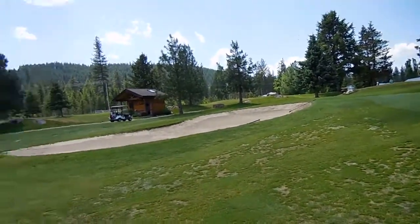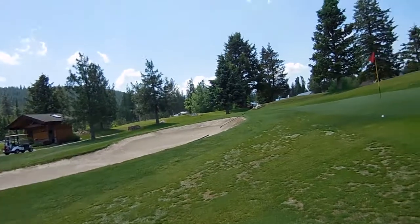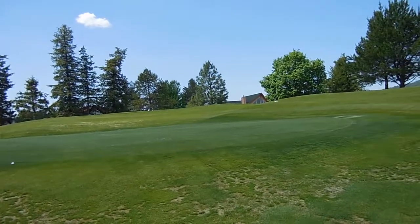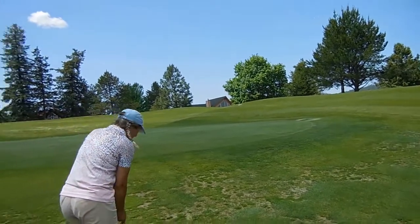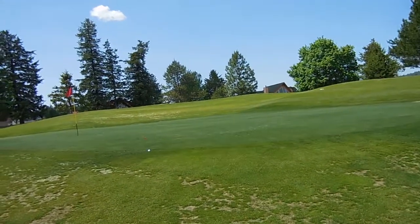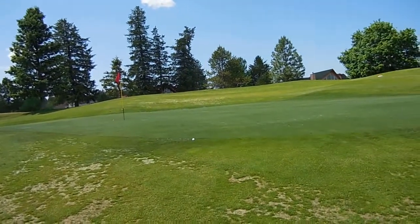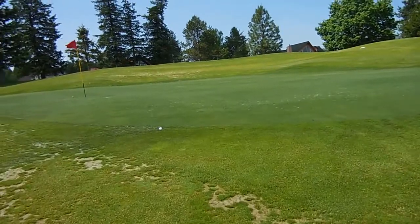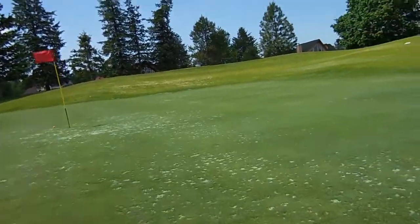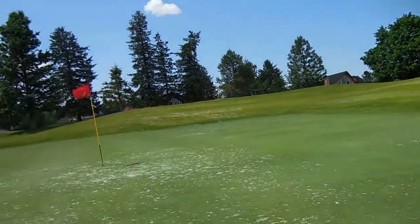All right, here we are on the green on hole number 6. There's a sand trap on the left-hand side. Here is that downhill ridge I was talking about. My chip shot didn't make it onto the flat spot, and I rolled all the way back down. Nice one. Get in there. Almost. Good chip. So this is my second attempt to get over towards the flag. It's a pretty spacious green with a lot of room, and there's that high bank towards the right-hand side and in the rear of it.